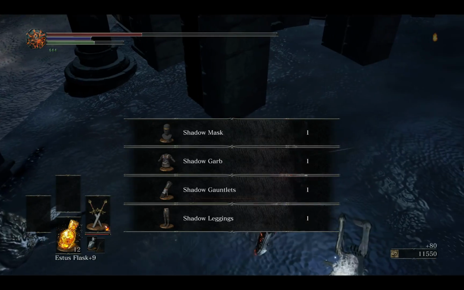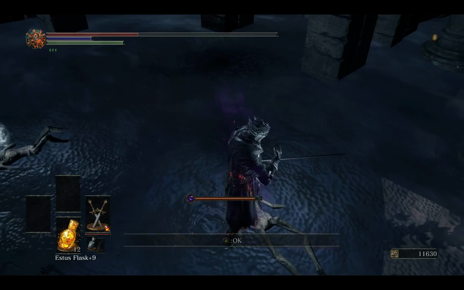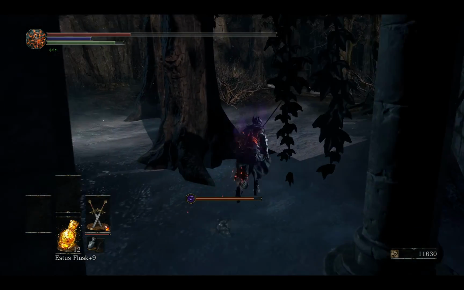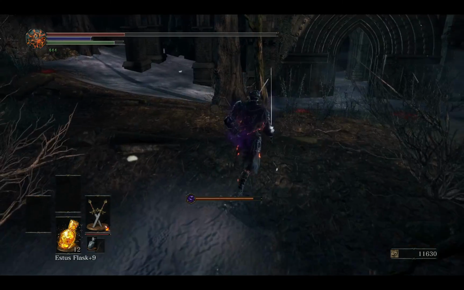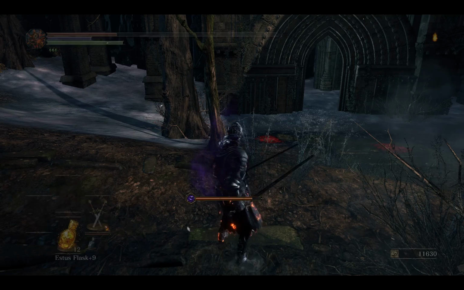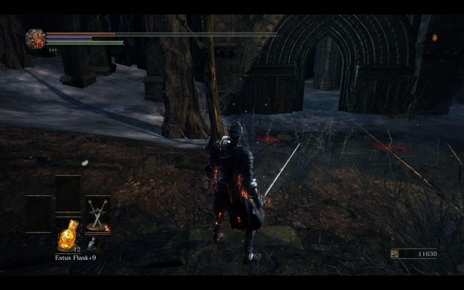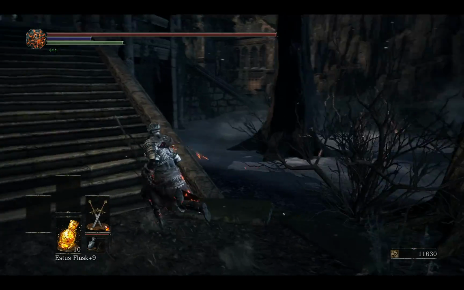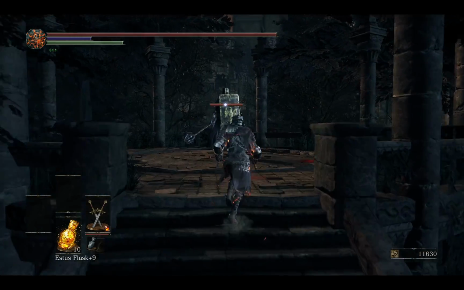There we go. We'll pick up these items. The Shadow Mask and the Shadow Outfit, that's actually very good poison protection. The Claw, if you're doing a fist run, is very good if you don't want to use the Demon Fist for whatever reason, even though the Demon Fist is literally the best fist weapon in the game, and I would highly recommend using it because holy crap is it good. You're doing yourself a disservice by not using it.